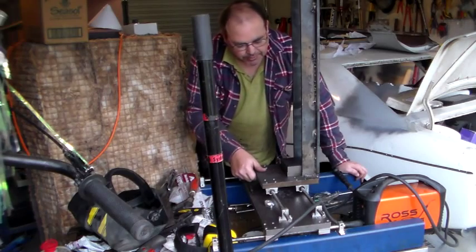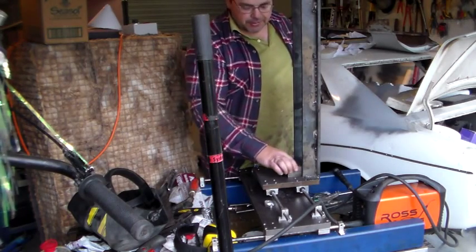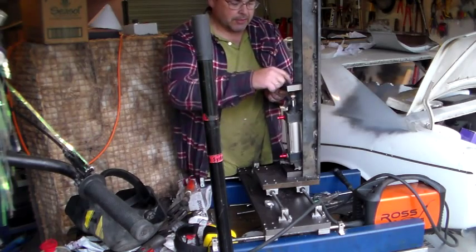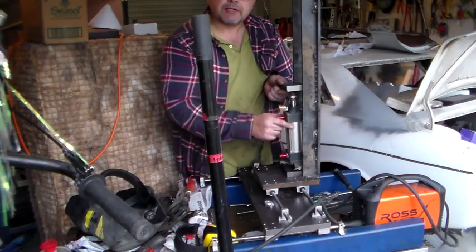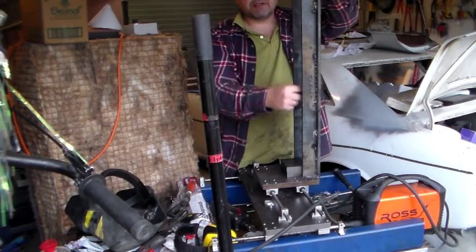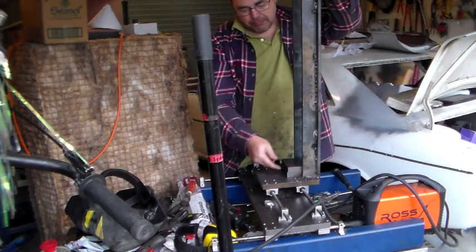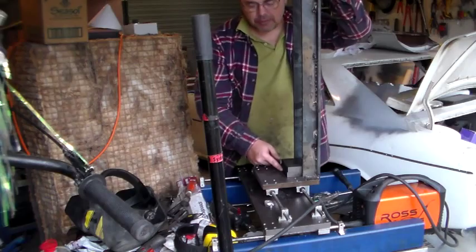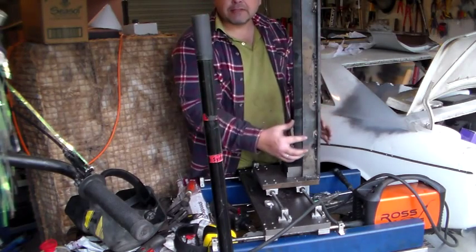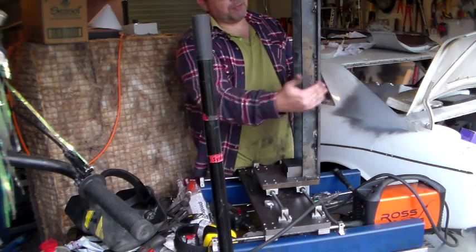So what's happened now is on our platform plates here, I've got two of those. One of them is going to have the pneumatic cylinder — the one at the bottom is going to have the pneumatic cylinder on the bottom there. The top plate will mount to the top of this pneumatic cylinder. Running down the centre, I've got a length of 16mm threaded rod. There's going to be a bolt welded to the bottom one, so that as you turn the threaded rod, the bottom plate will slide up. You'll see here I've made the structure for our Z-axis with just some 10mm plate. I've got two flat ones across the front and two side ones, boxing that in with a gap in between.